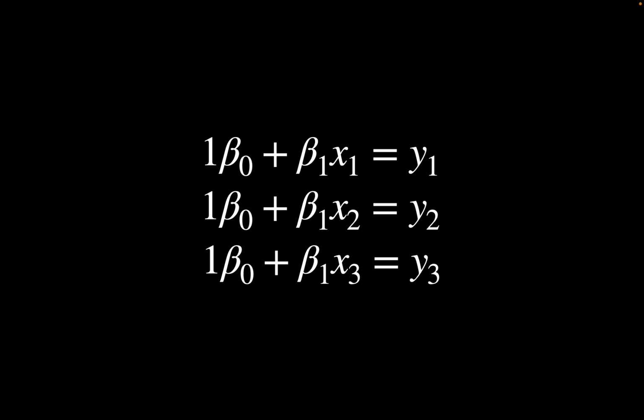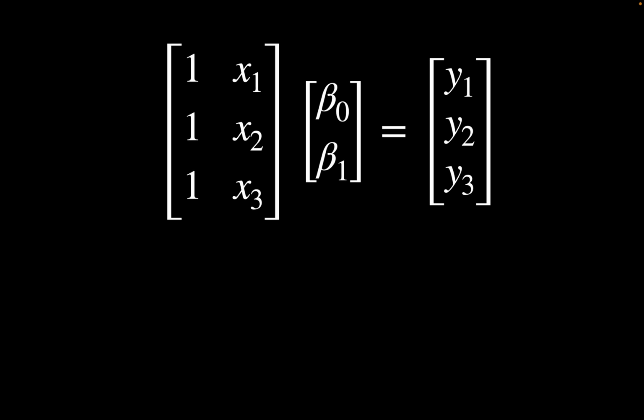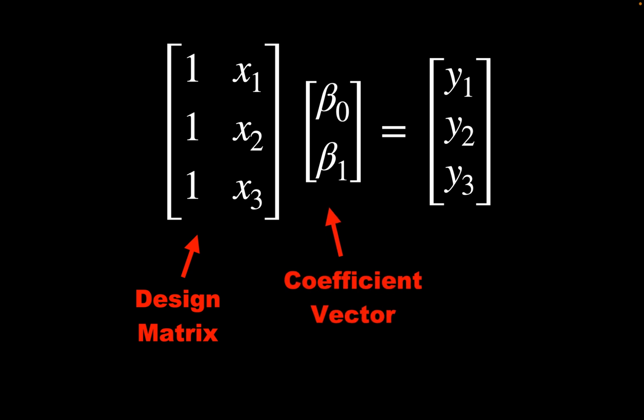And we can represent this using matrix multiplication. If you're not familiar with this, you should do a refresher on some of the linear algebra concepts, as they'll be important here. So this is how we represent those three equations using matrix multiplication. This here is what we call the design matrix. Those ones represent our constant values, and we have another column of our features. Then we have our coefficient vector, beta 0 and beta 1, and we have a vector of our outputs. The reason we want to represent it in this form is so we can solve for our coefficient vector and find beta 0 and beta 1.